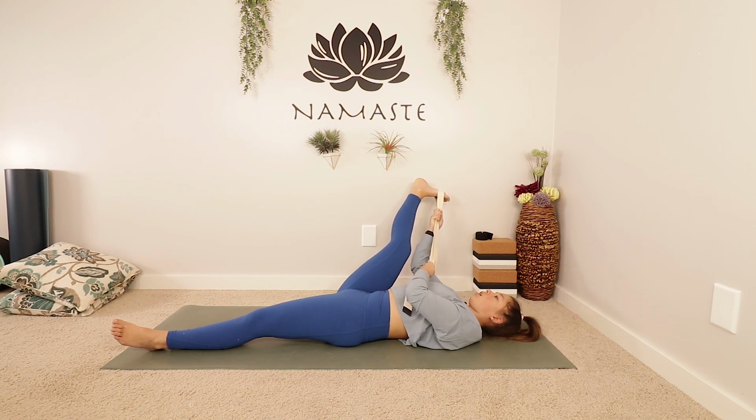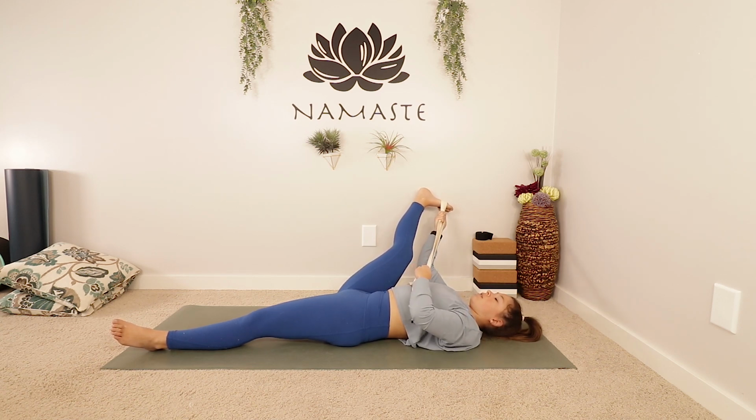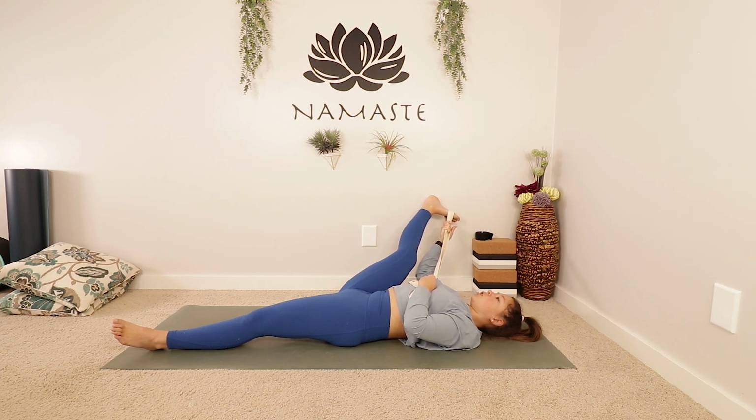And you can hang on. I like to hang on to both sides of my strap or whatever you're using, with the right hand, and then you can grab onto the bottom of it if it's long enough with the left, and just gently encourage the toes towards the top of the mat, feeling this through the inner leg.